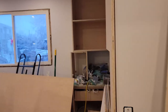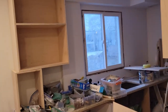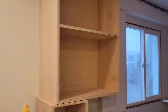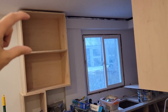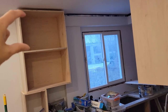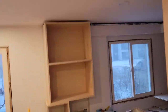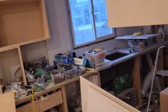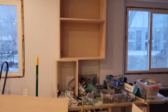Okay, excuse me. The glue is still very wet on this thing, but I wanted to just put it in place and see how it looked. This and this are the same size. The gap is the same size, but this appears slightly wider to me. I'm not entirely sure why. I mean, I measured it out, so I'm quite sure that it isn't, but it sure does look that way. So that's kind of odd.